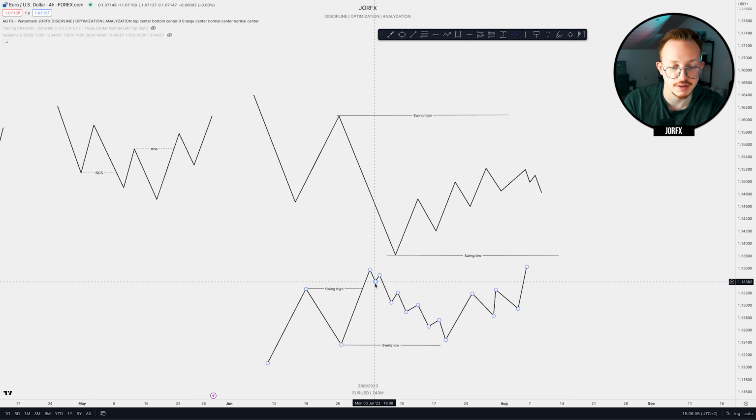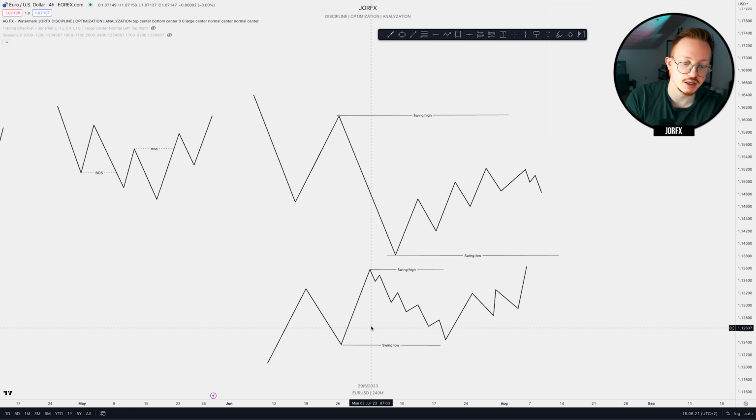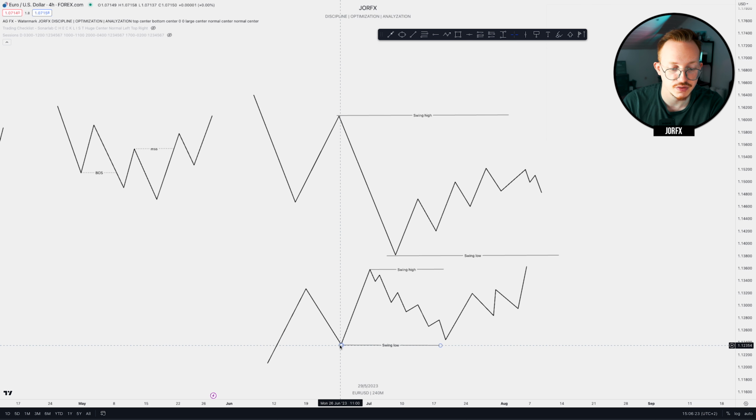Then we start to create a pullback, and I would say when it is around 30%, 25%, you can identify that as a significant pullback. You shift your swing high up till here, and this becomes your new swing high. Basically, in an uptrend, you want to see these swing lows keep on standing, and these swing highs get broken over and over and over again.